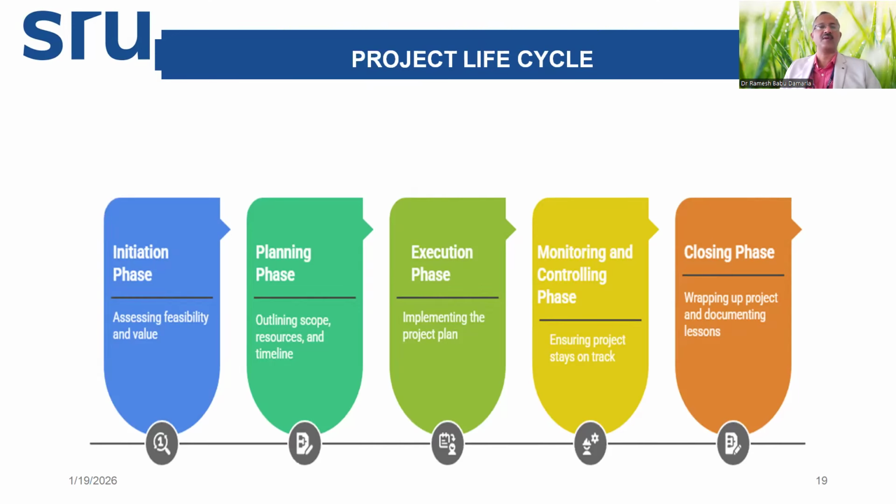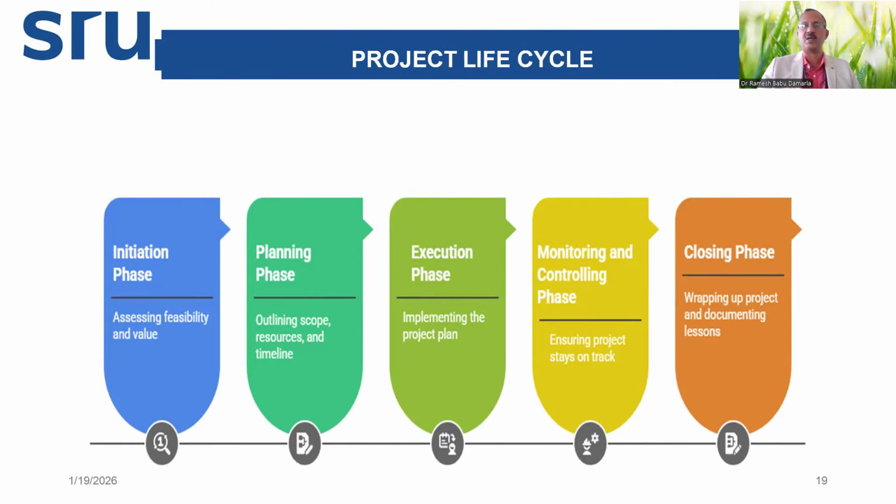In a project, the phases are completely different. The time phases are like initiation phase, planning phase, execution phase, monitoring and controlling phase, closing phase, and handover. In the initiation phase, assessing the feasibility and value is very important. In the planning phase, scope is defined for the project, resources are mobilized, timeline is defined. In the execution phase, the construction, manufacturing, fabrication, assembly, making programs in case of software projects. Execution is done. Whatever was planned earlier will be implemented now.